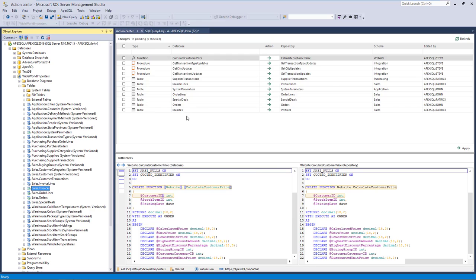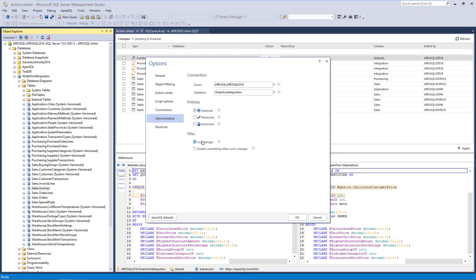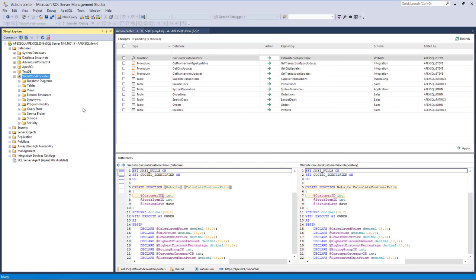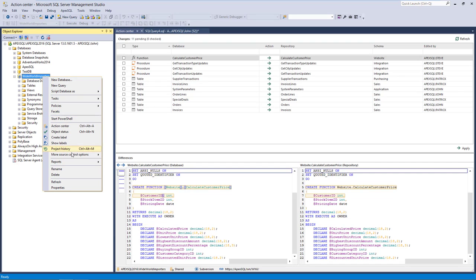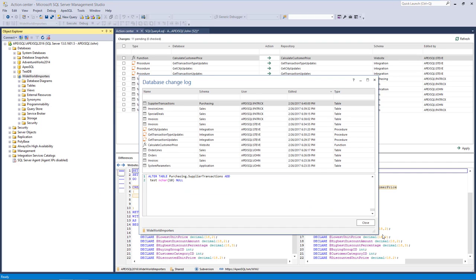Let's disable it temporarily. Accessing the same form again shows that changes are not affected in any way, and can be reviewed in the same way as when the Log Changes option is enabled. The only difference is, after disabling the option, new changes will not be logged or shown in the Database Changelog form. Once the Log Changes option is enabled again, the new changes will be listed in the Database Changelog form.